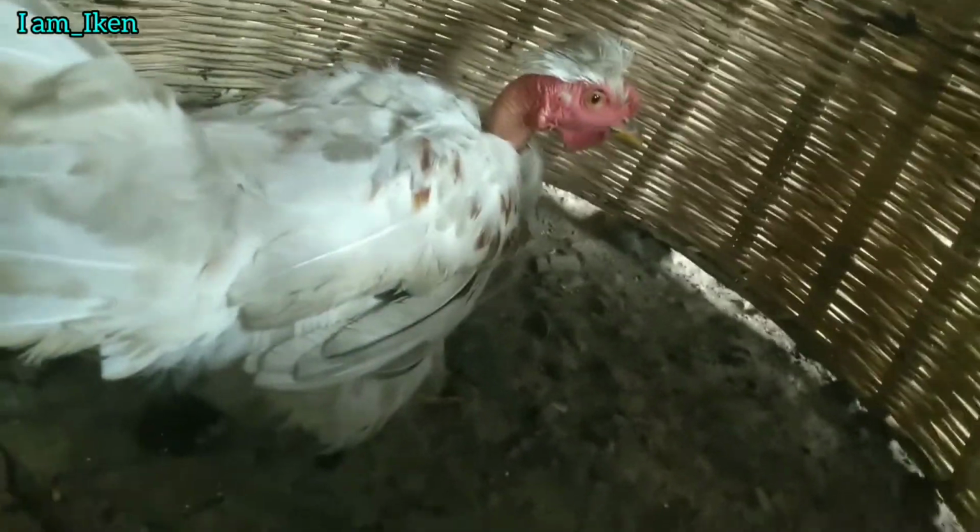This is the outside kitchen, and it's where I want to keep the hen in the meantime. We call this Osera, and that's where I want to put that hen. Here it is. And here are some more.